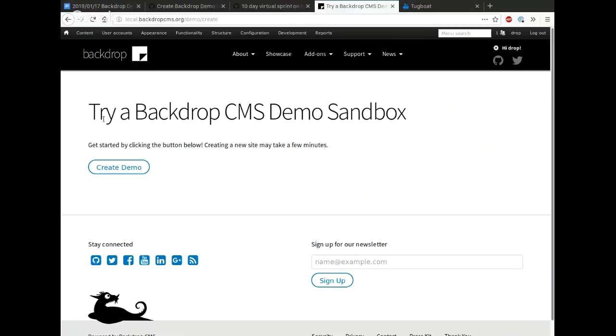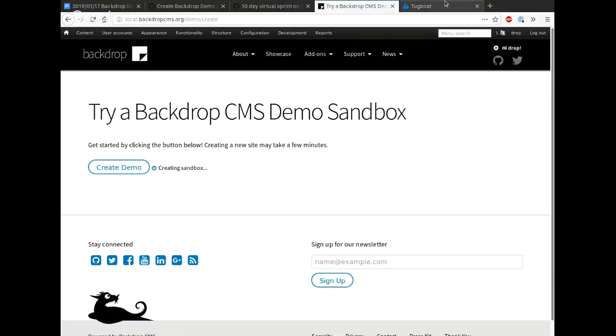or possibly some UX ideas about how we should present the form to create a sandbox. We could potentially also put a video that plays when you hit create demo, as well as collecting things like email address. We could use this as an opportunity to sign somebody up for the MailChimp newsletter, which is actually down here, at the same time as they create a demo. But the basic functionality right now is just create demo. So you click, and then via Ajax, it processes the form. This does take a minute, as it says there.